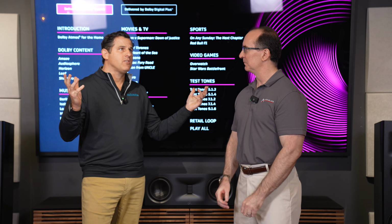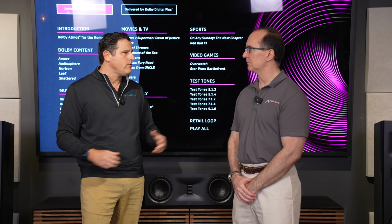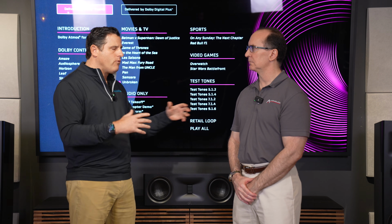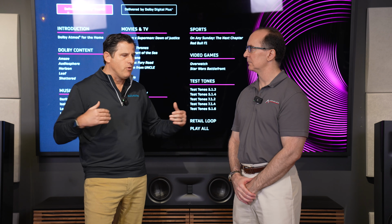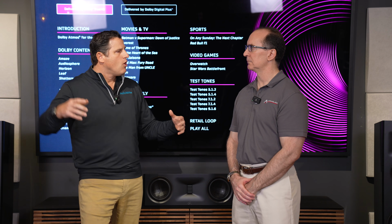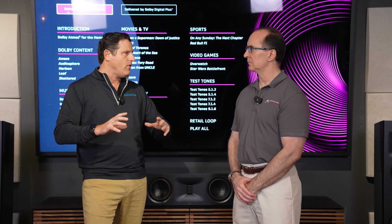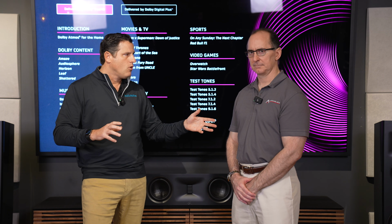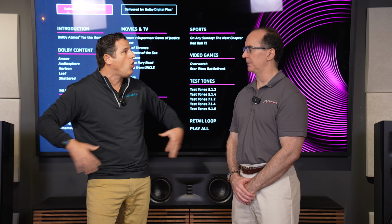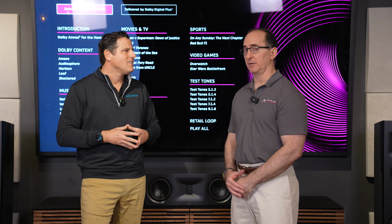Yeah, so basically every speaker in here for the most part is about 4 ohms, and these are all running about 92 dB sensitivity. What we're trying to show in this room, for a lot of people who want this kind of concept, is: I want great stereo, and secondary is Atmos. What we'll often do is put in an amp for the front channels. So in this case, we have a 325 Anthem amp, which is an incredible amp, running the front three all together, and then the 1140 handling all the other channels. I thought that worked really well. This system is extremely dynamic, very clean, no noise. It just sounded crystal clean to me in here.